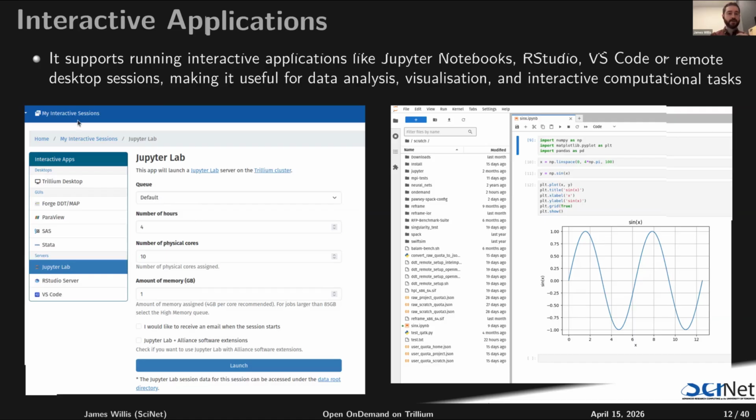The way you do that is you access it from this submission form. You'll ask for the number of hours, the number of cores that you need, and how much memory. You'll hit launch. Everything in the background will be handled for you, so that the job will be launched, and then you'll go to a window which will show you how to connect to that application, such as Jupyter. But again, I'll go through this in a demo later on.